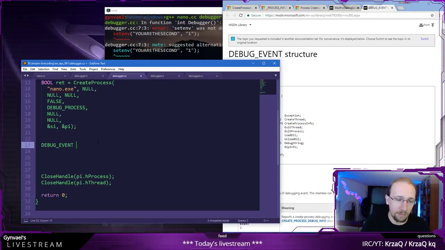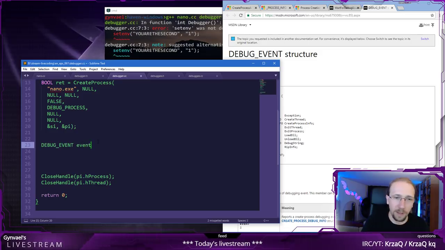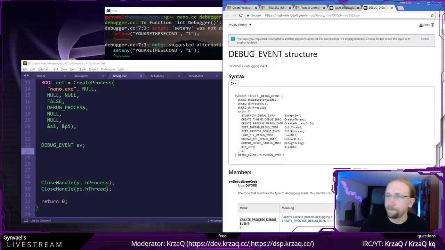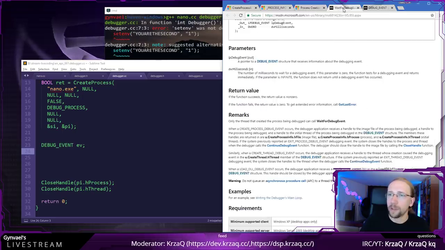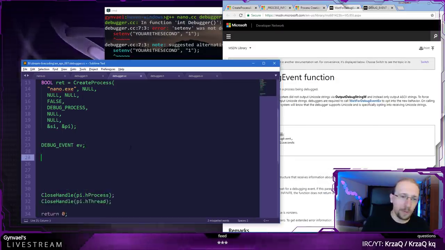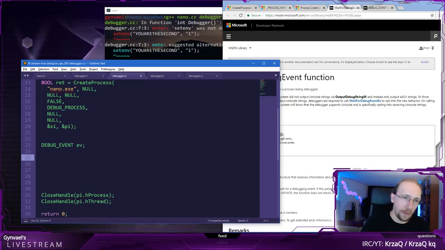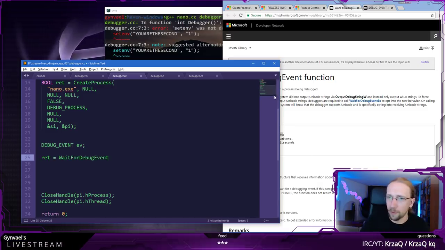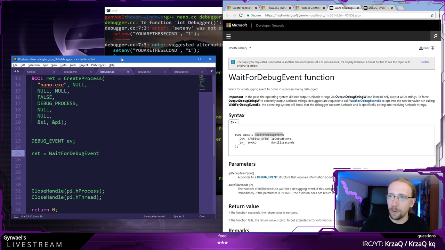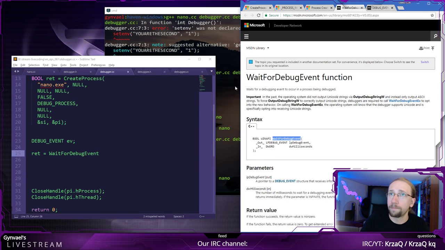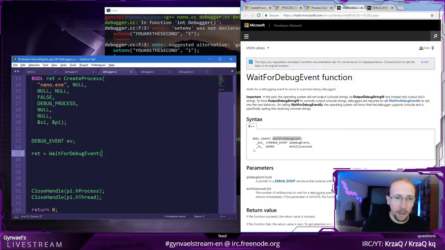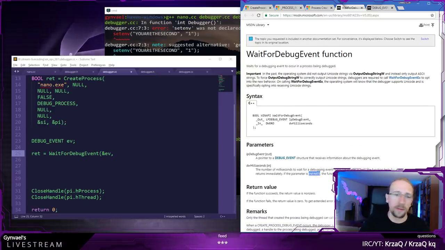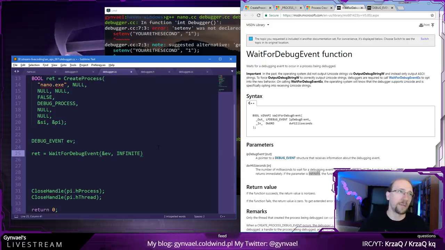Let's call it event, or just ev. I don't think I have to initialize it in any way, so I'm not going to. And now we do have to wait for the event to happen. So we do read. I'm reusing a variable. I'm not happy with that, but okay, whatever. So I'm going to make the window a little bit smaller. Okay, and we pass it the event, and then we pass it how long it should wait for the event, and we actually wait for infinity, but we are fine with that.